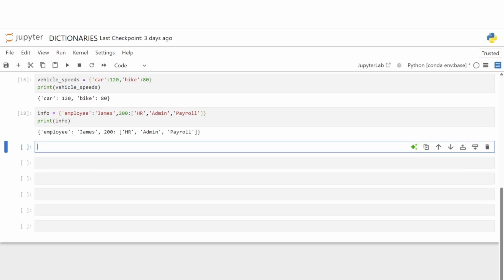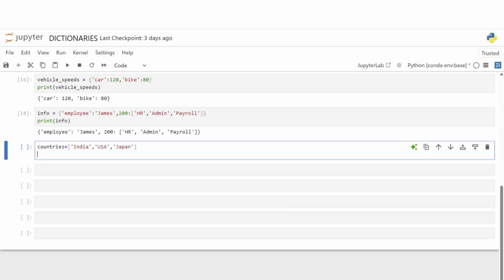Now let's give another list, like countries. Countries is equal to India, comma, USA, comma, Japan. This is one list. Then we have capitals as another list.